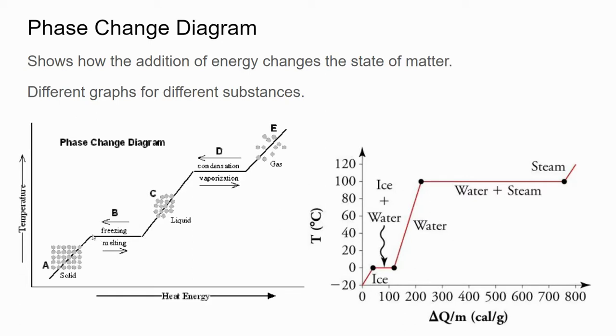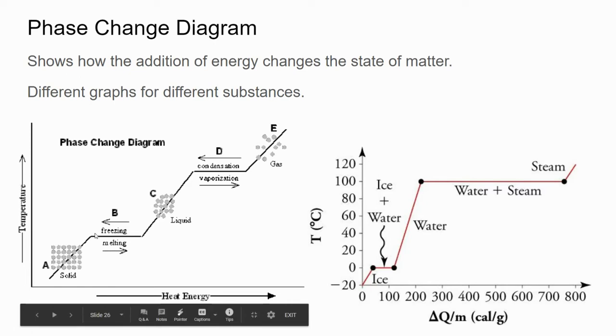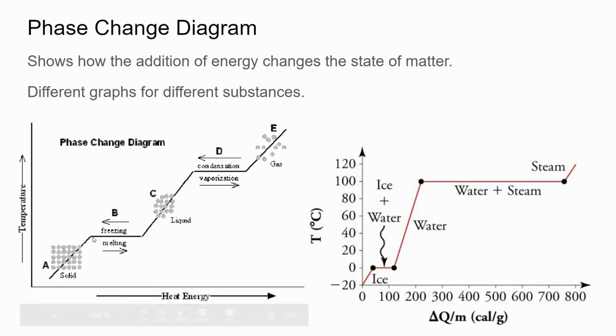What's actually happening is all of this heat energy that's being added is going into breaking those intermolecular forces. So it takes energy to break those intermolecular forces. That heat energy, instead of increasing the temperature, instead of increasing the kinetic energy, is instead changing the potential energy. So potential energy is the energy stored in the intermolecular bonds. So it's increasing, melting, all the way until all of it is going to be a liquid at this point right here. Okay, and then the heat energy will again increase the temperature at a steady rate.